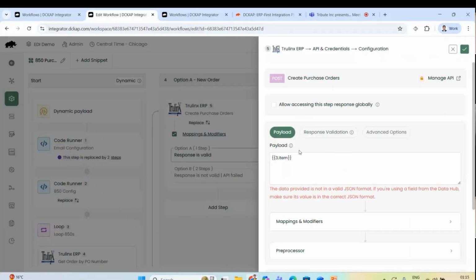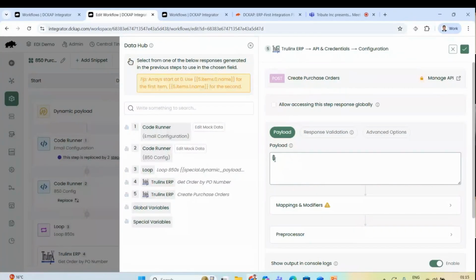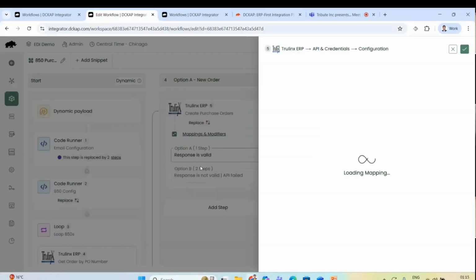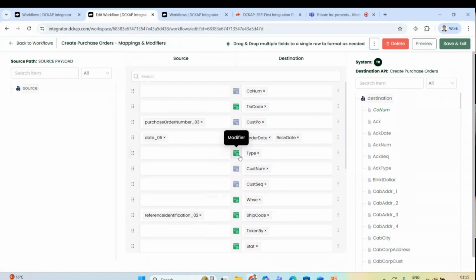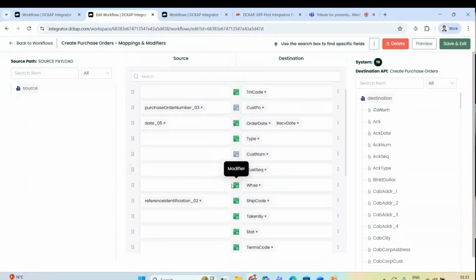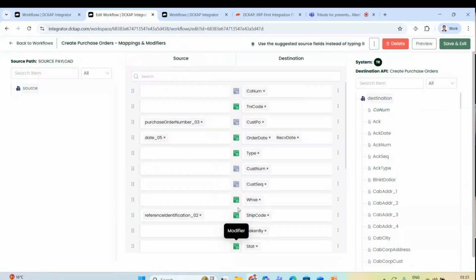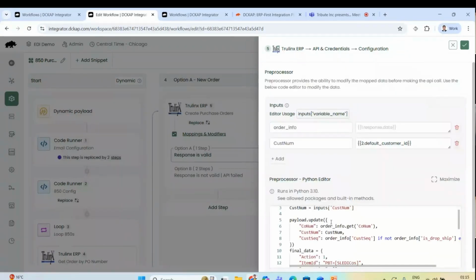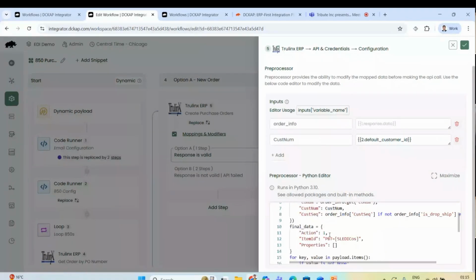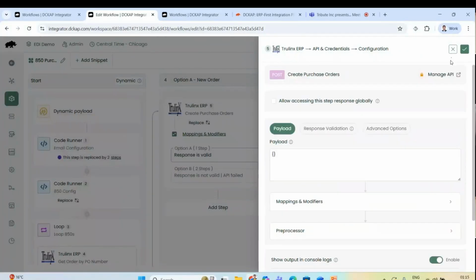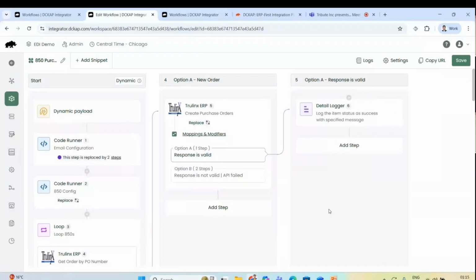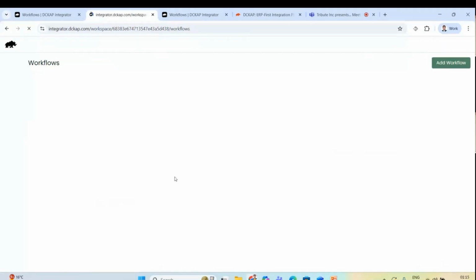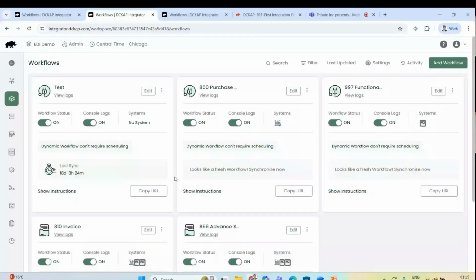And over here, we also have the mapping and modifiers as well. Let me showcase this as well. You can also see the integration over here. For a default one, we have a lot of default mapping given over here, but this is how the integration takes place on an inbound EDI demo as well. If you see, we also have a preprocessor. So we use all the integrator functionalities in terms of both inbound and outbound integration. And after the integration or the sync is done, we print it in the detail logs. So this is how the EDI integration is taking place inside the DCKAP integrator.